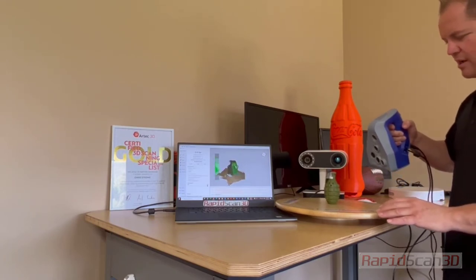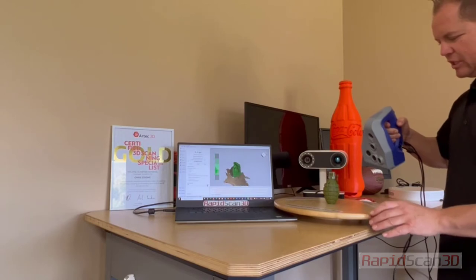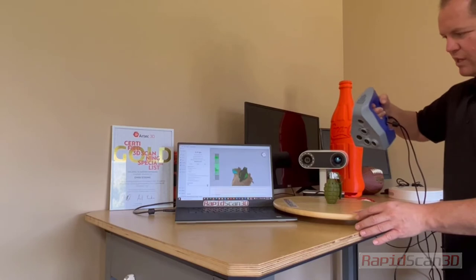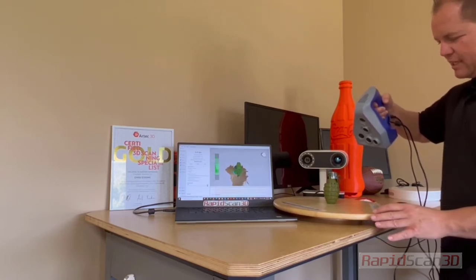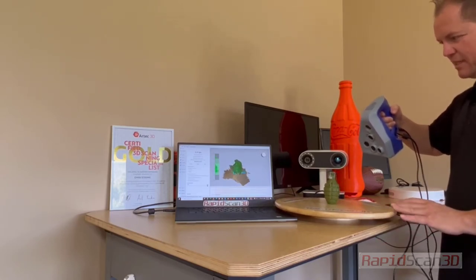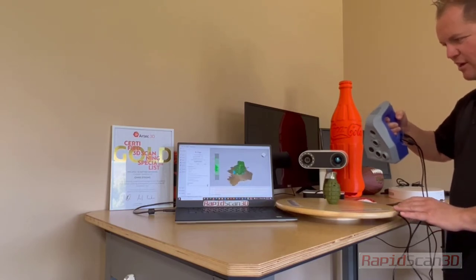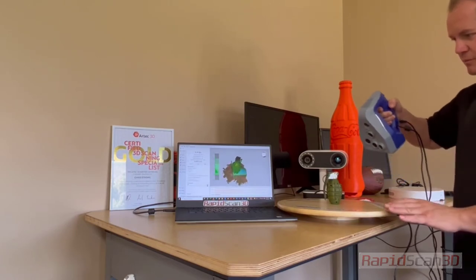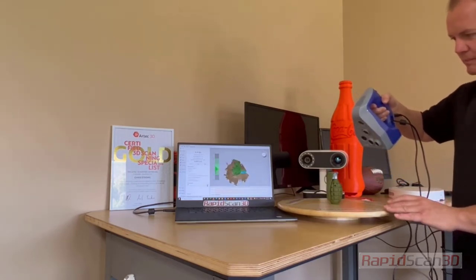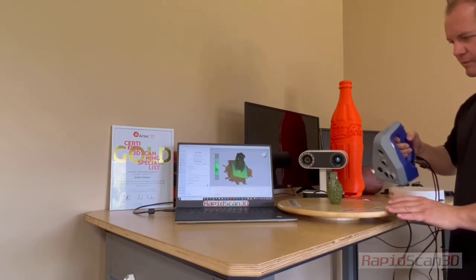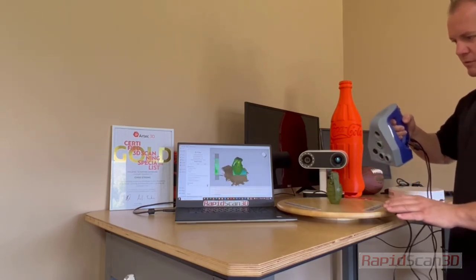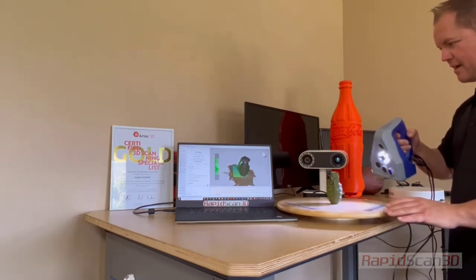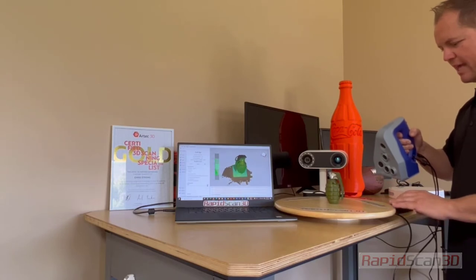I'm going to try to work this key a little bit better to see if we can get some data a little bit better. I know with the Leo, capturing that key would be basically impossible. With the Space Spider, we should have better results. So almost done. I'm going to try to see if I could capture a little bit more on the handle.